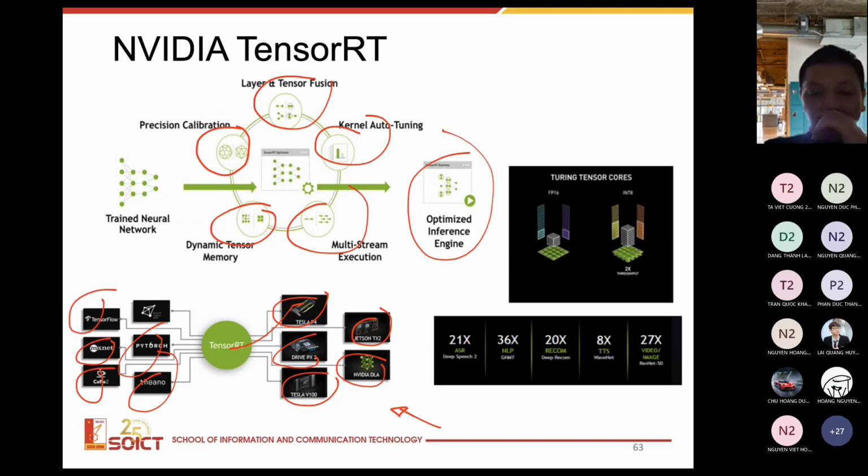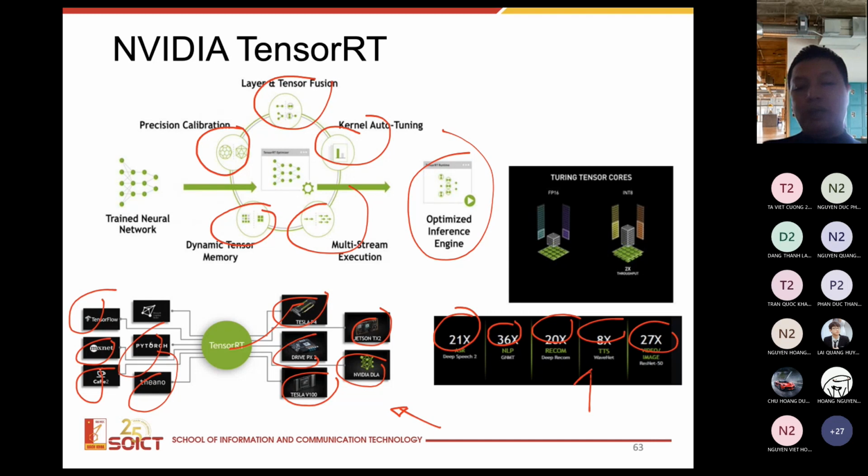For example, for automatic speech recognition, you have a speedup of 21 times. For NLP, for deep recommender, text-to-speech, video and image processing, the speedup is quite big.